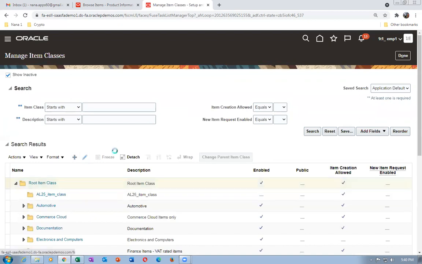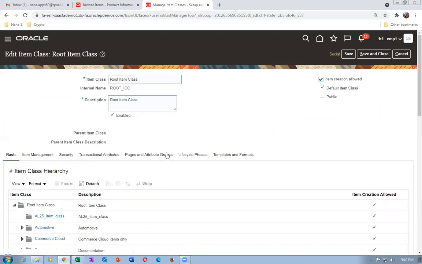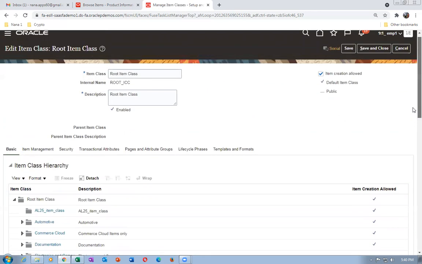Select it and click on edit. I'm going to add function security and data security. This was a must in releases 9, 10, and 11 also. From 12 onwards, they have removed this security, for item creation at least. Previously, even for item creation, the function security and data security was a must. So go there. Now, for a structure creation, we need it now.